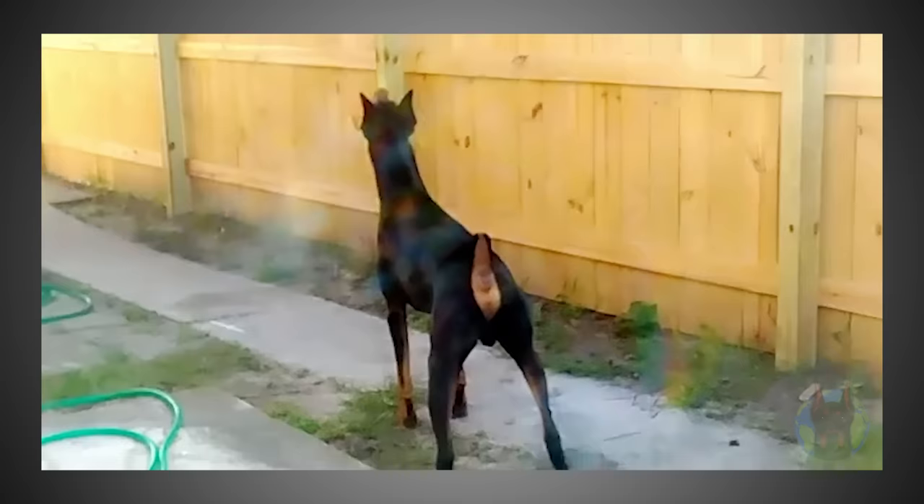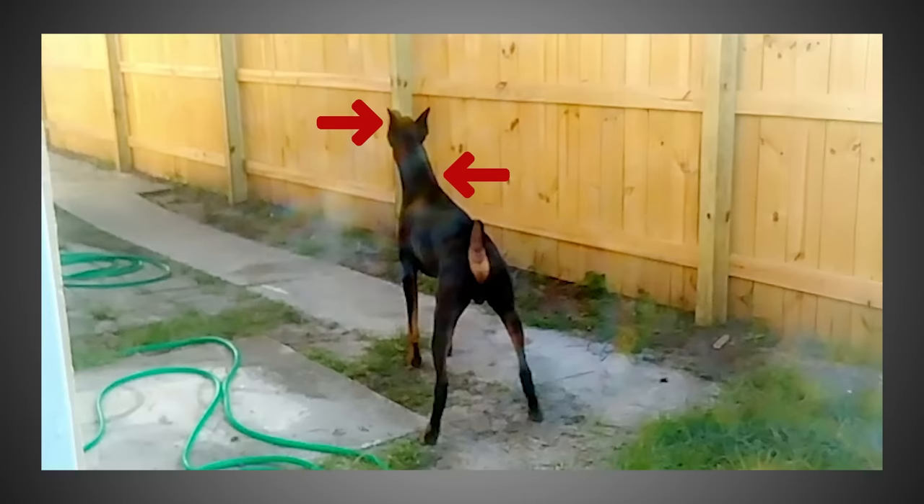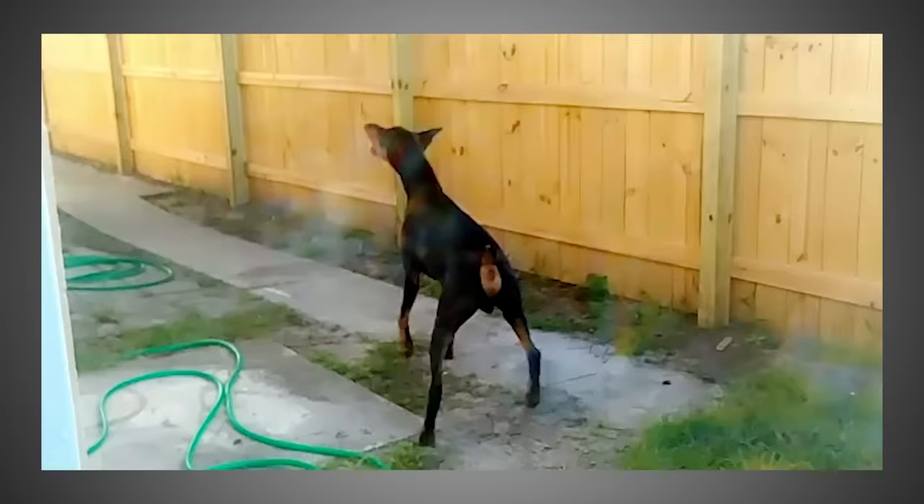Let's check out another Doberman doing what he does best. This one is definitely spooked at something over that fence. His weight's forward, hackles are standing up like crazy, he's still, ears are perked, tail's perked. Did you notice how he kept checking back on his owner? This is very typical for a Doberman when they're working through what an appropriate reaction is. They check back at their owner for a cue — if the owner is tense, his reaction gets much worse; if the owner is relaxed, the dog calms way down. Another great example of offensive aggression posturing.